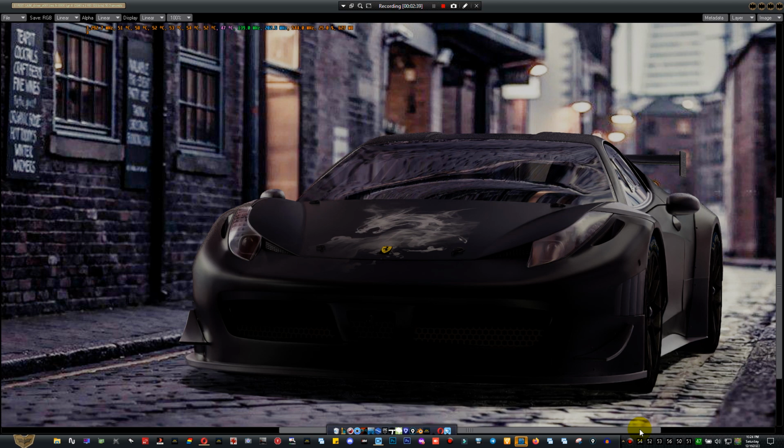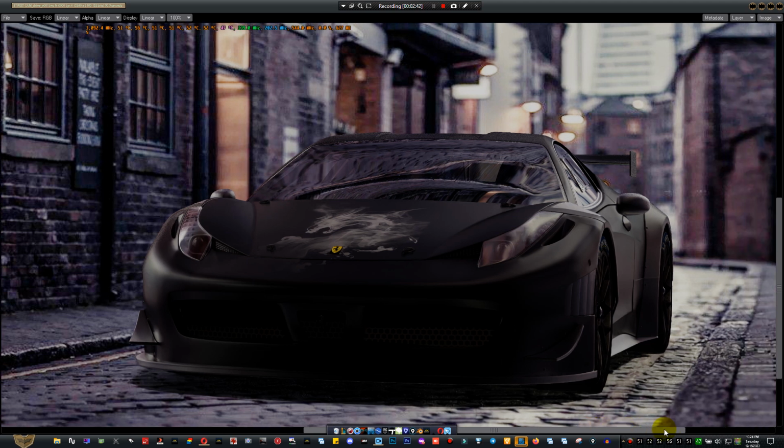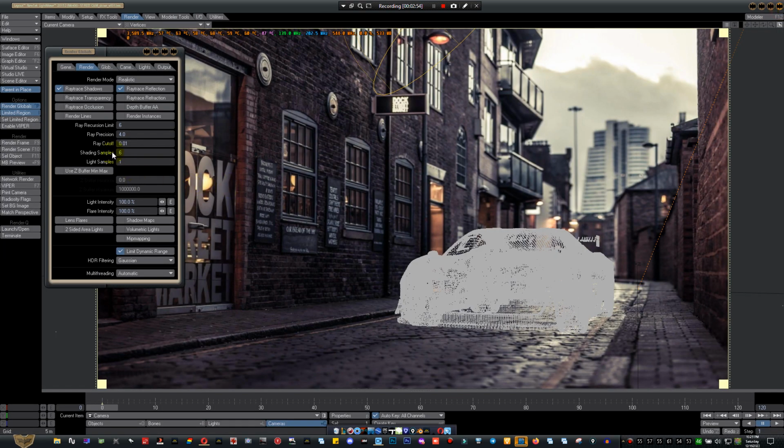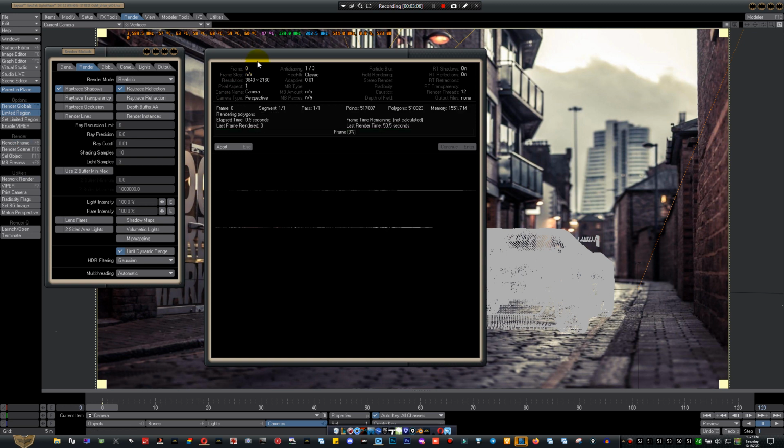So let's go for maybe 10 samples. Let's go for 10 and let's go for 3 over there, and let's put this ray back to 6, and let's do another one.